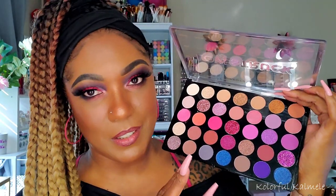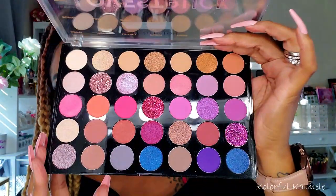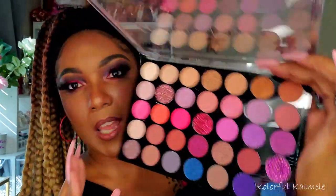On the affordable side, I have the Profusion Love Struck palette. When I saw this, I don't know if it was last year or the year before — I was buying Profusion like crazy. This is their Love Struck palette and it definitely says Valentine's to me. So pretty! I do wish the glitter trend would take a chill pill — it's hard for me to buy a new palette now that doesn't have glitter in it. But this is very very pretty.